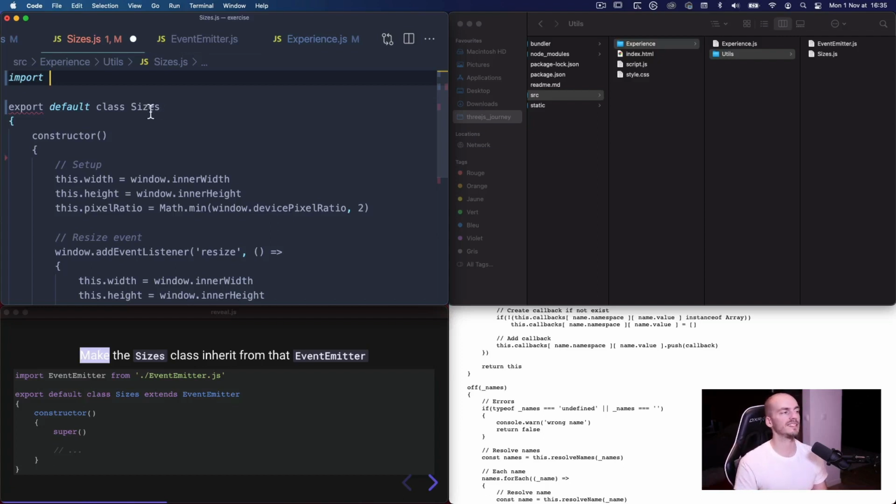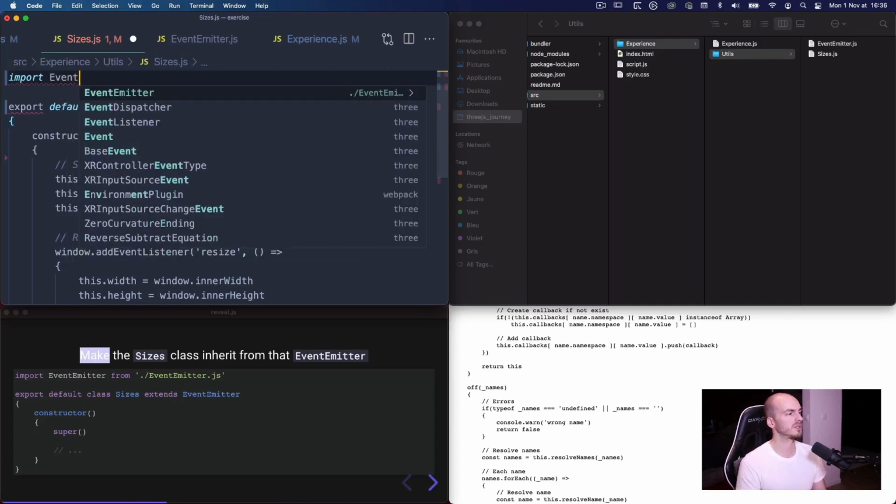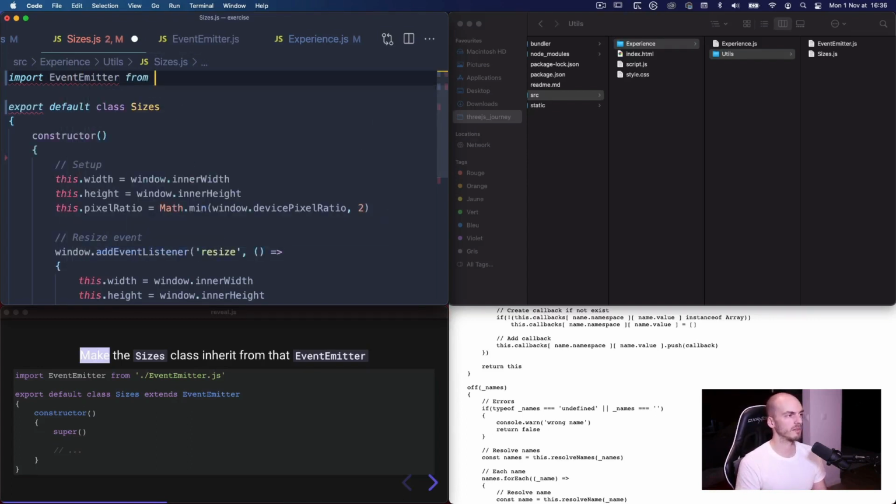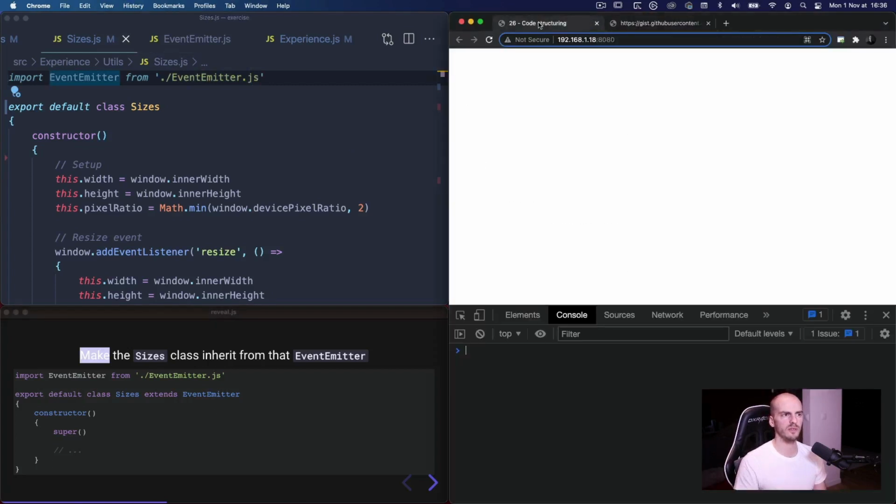So now our sizes class is going to inherit from the event emitter so that this class can trigger events and other classes can listen to events on it. So import event emitter from, and it's inside the same folder because as you can see here, this is the sizes class, it's inside the same folder. So /event emitter.js.